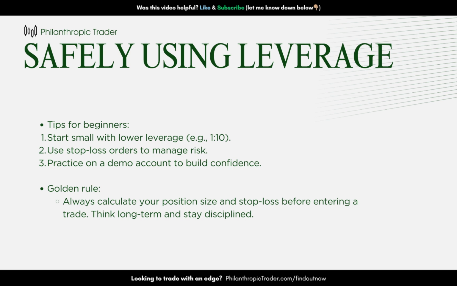And again, a golden rule of mine is always calculate your position size and stop loss before entering a trade. Just think long term and stay disciplined. So don't use really high lot sizes, always use a stop loss, and that way you are here for the long term. If you want to do this for 5, 10, 20 years, if you want to be a consistent profitable trader, then you just stick to this golden rule.